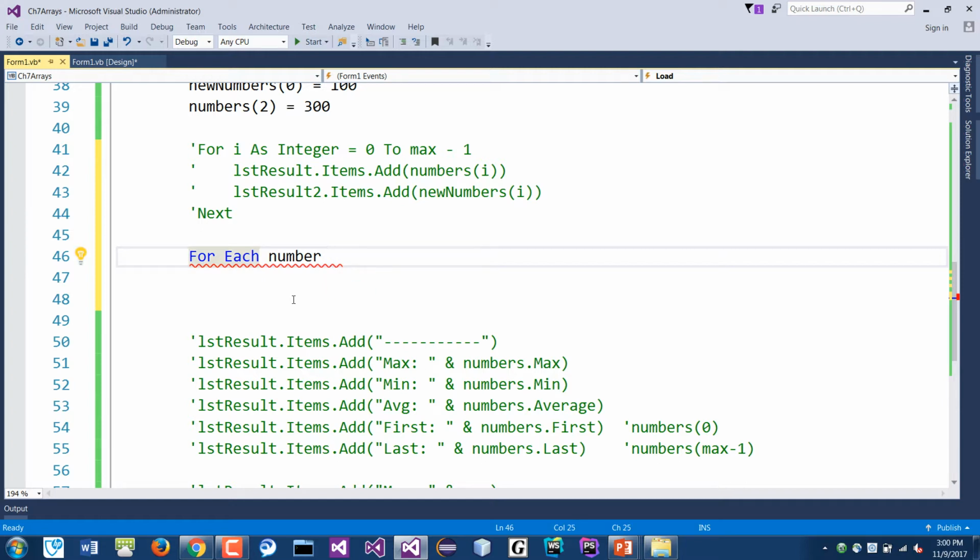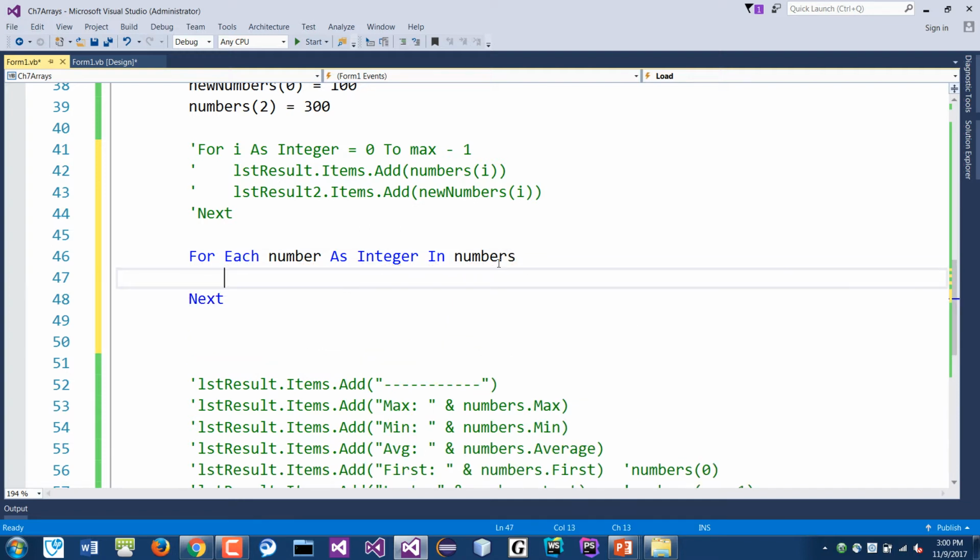You can say each number as the data type of integer, and they have to match. And the array called numbers, again, just a single character makes a difference. By convention the array is plural, but each number is singular. So for each number in the array called numbers, then you can print it out like this.